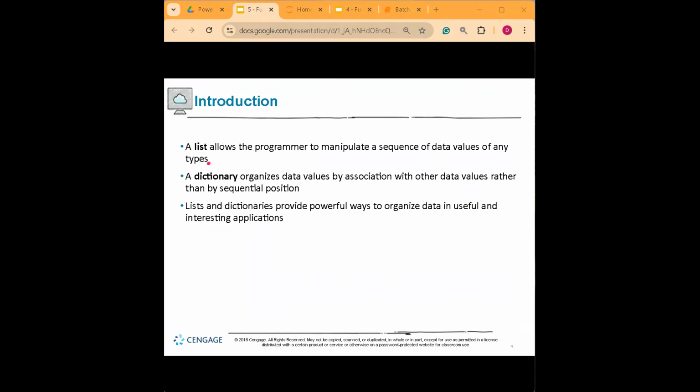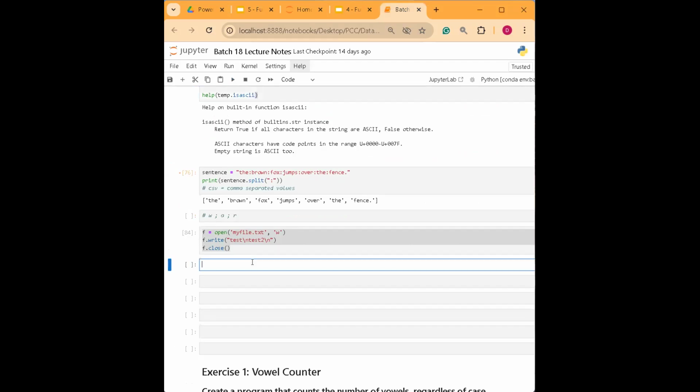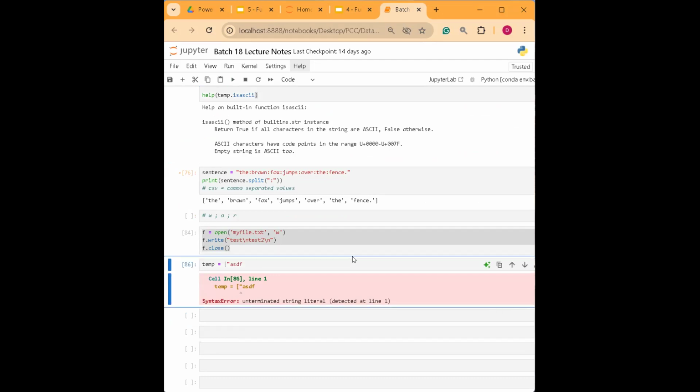All right. Now again, list is a data structure, same with dictionary, but it has what? It has a sequence of data values of any data types. So again, you can mix and match them if you want. If you have a list here of a number, of a string, of a number, right? Of a Boolean, right? You can mix them up however you want.